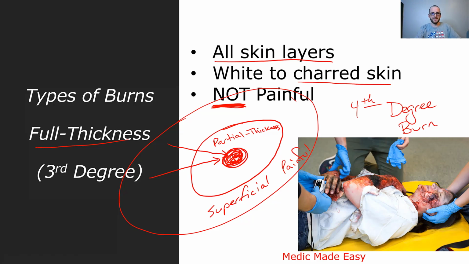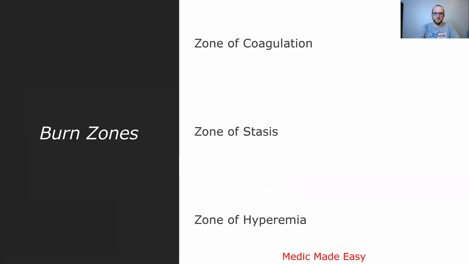All right, so those are burn types. We've got burn zones, and we have burn severity later. So burn types, burn zones, burn severity, all sorts of different things. Burn zones is like a paragraph in the book, and they really gloss over it beyond that. But it's like I just said, we have a burn and we have less damaged tissue around it, and less damaged tissue around that. So it's these layers of burns.